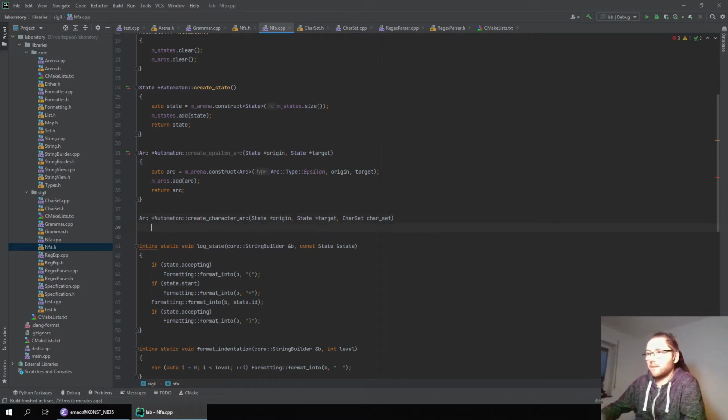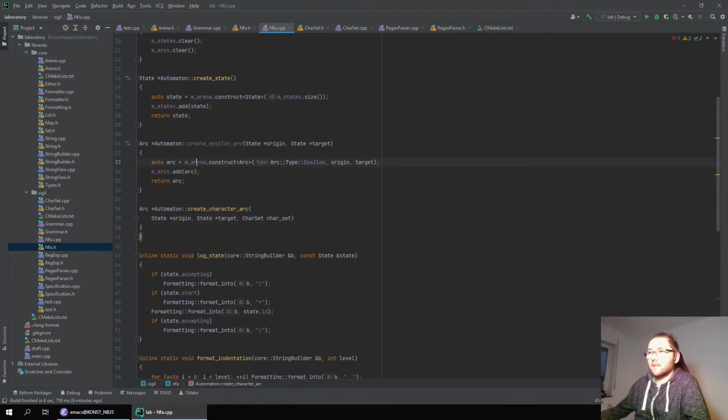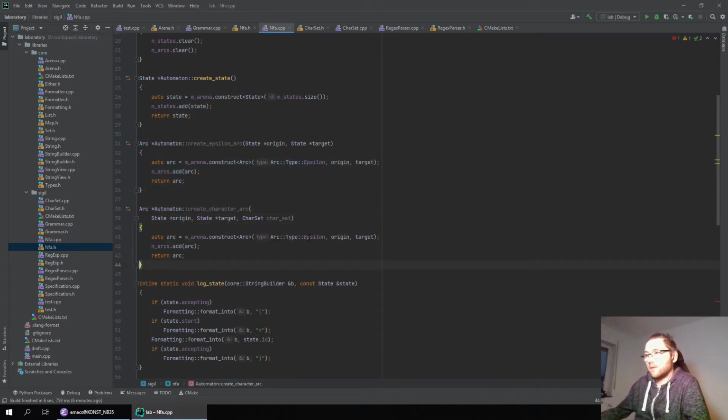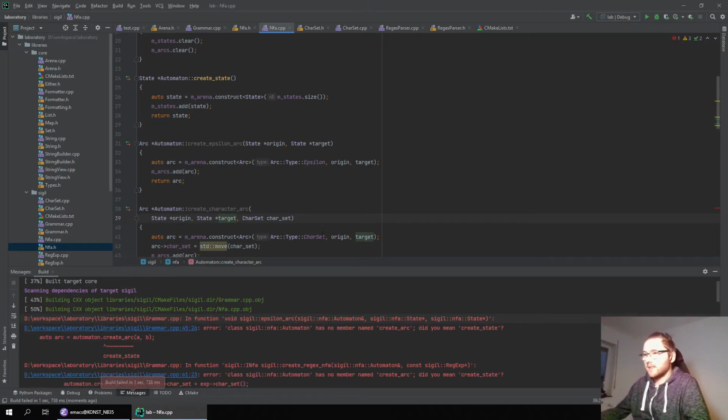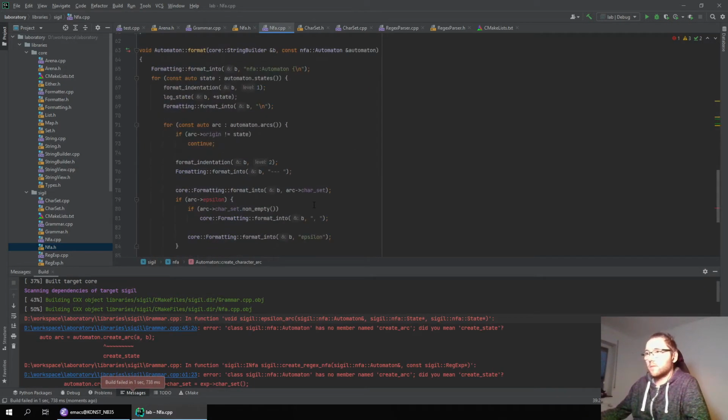Clean this up. And this is basically the same code, except we're flagging this one as a char set. And also we are adding the char set we are given as a parameter. We also assign this. So now we will get new problems.